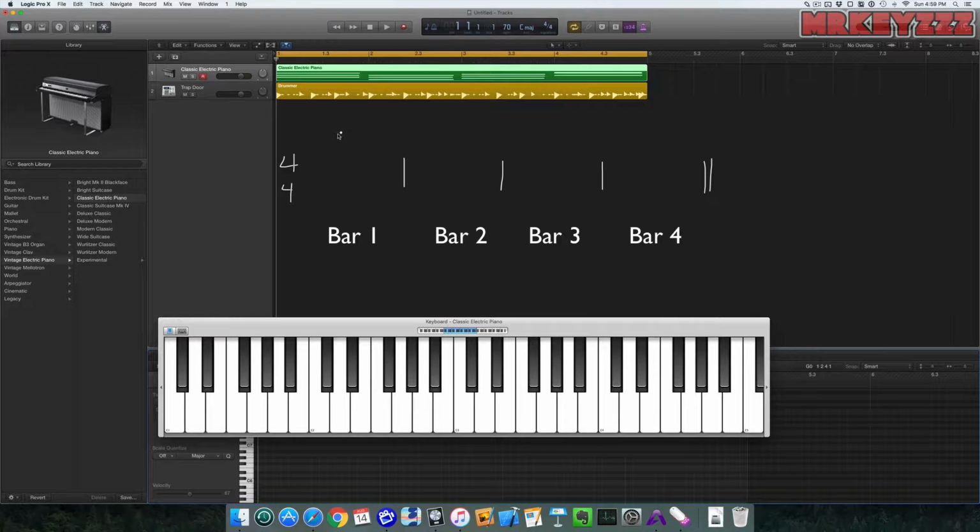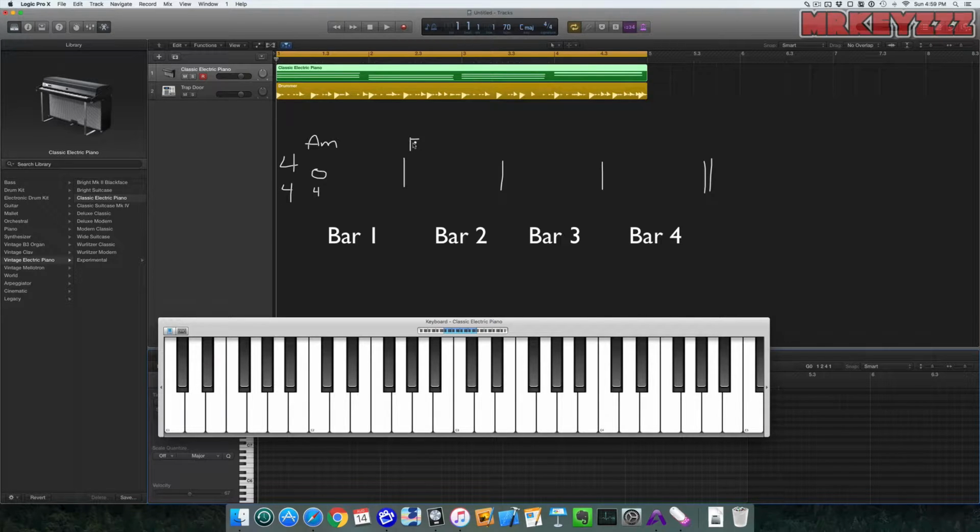The next thing to do is to write the chords. So I start with A minor, and it fills up the entire first bar because it's 4 beats long. I'm also going to show you how long it is by indicating some sort of note value. In this case, this is a whole note, and it's 4 beats. I can also indicate how long it is by putting 4 underneath the note, just in case you don't remember.